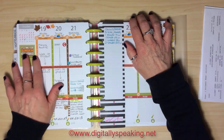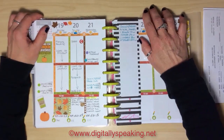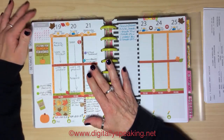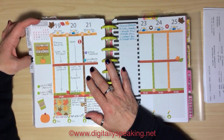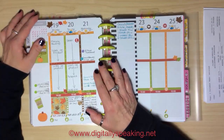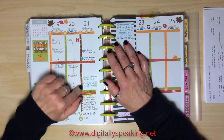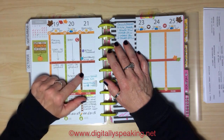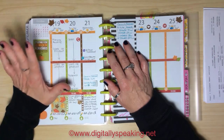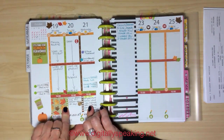All right, so another part of my system is kind of old school. I am an old Franklin Covey girl from way back. I've had a planner since I was in the third grade. My very first real planner that I actually spent big bucks on was a Franklin Covey. And I was so used to the time of day that I just really needed to create stickers that would allow me to keep that in my planning system. I have to have the time of day. And then I've got a to-do section down on the bottom.